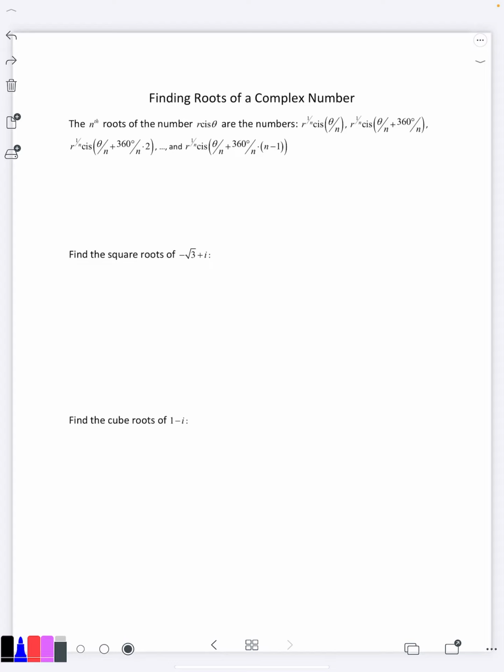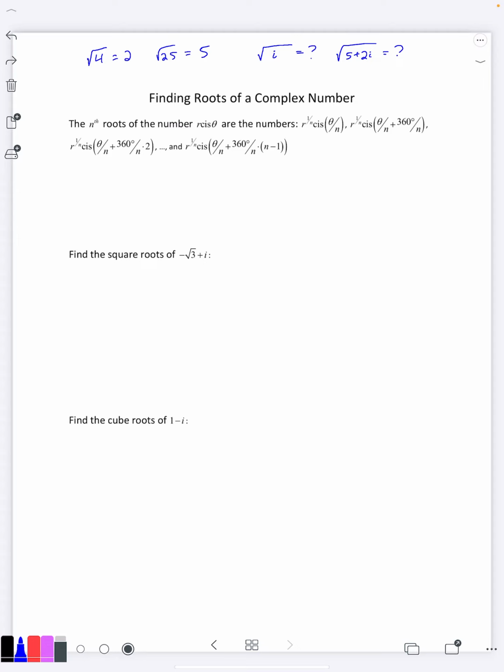In this video, we're going to learn how to take a root of a complex number. What am I even talking about? You're probably used to things like the square root of 4 is 2 or the square root of 25 is 5. But what if I asked you for the square root of i? What is that even equal to? What if I ask you for the square root of 5 plus 2i? How do I get that? And so what we're going to do is learn how to actually solve problems like that in this video.